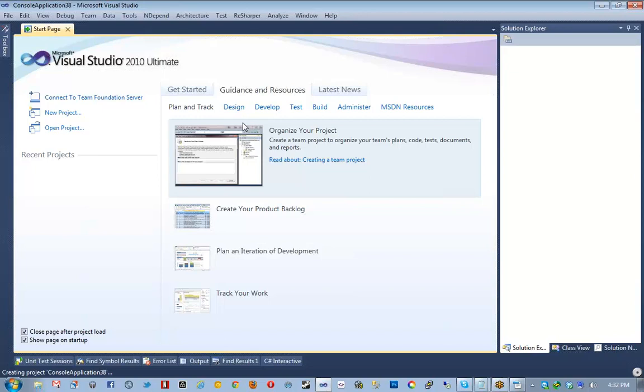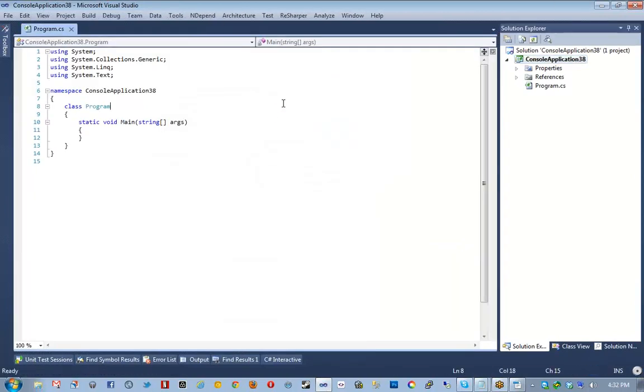Now, while you're getting this new project established, let me ask a quick question. Why would we want to do something like this? The primary reason that partial types were created in the first place by the C# developers is to facilitate design time or designers in tooling. So for example, in Visual Studio, we could fire up a WinForms project, and as we edit the designer of the WinForm, Visual Studio will go out behind the scenes and generate a bunch of code for us.